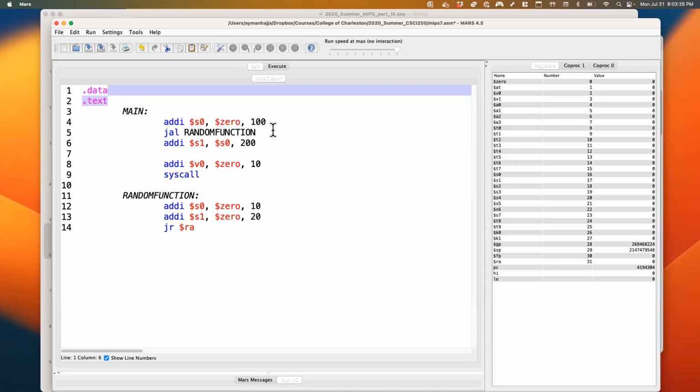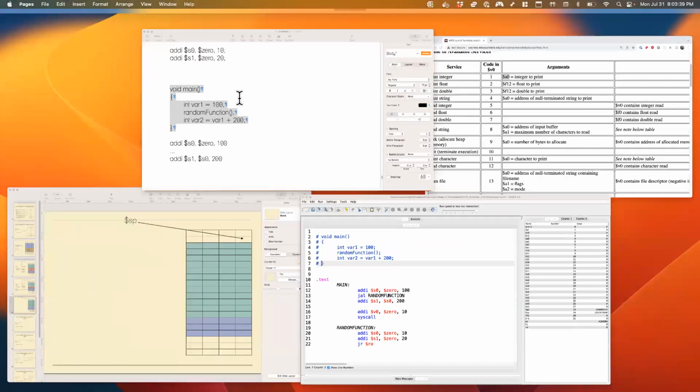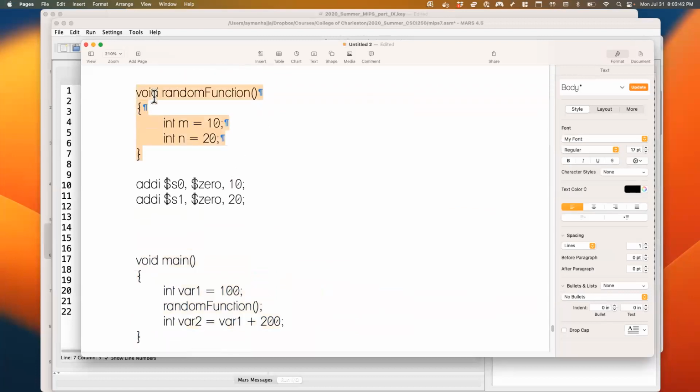We don't need a dot data, let's just save one line. And of course, we want to comment that. And then I'm going to take this one.